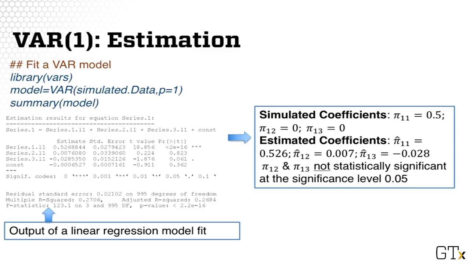To address this question, we could perform hypothesis testing. For example, to test whether the coefficients corresponding to the lag 1 of the time series 2 and the time series 3 are not statistically significant, we can look at the p-values for the 2 coefficients, which are 0.82 and 0.06. Thus, at the significance level 0.05, both coefficients are not statistically significant, thus plausibly 0.